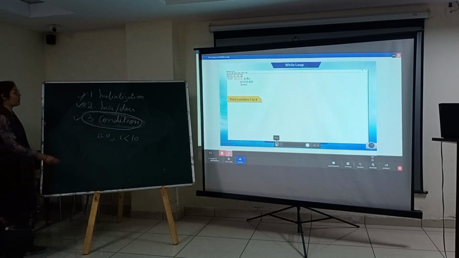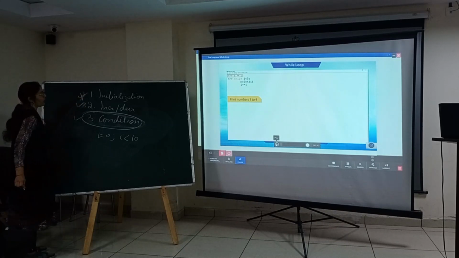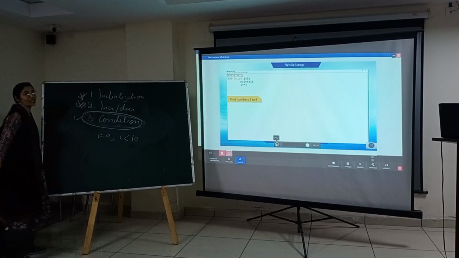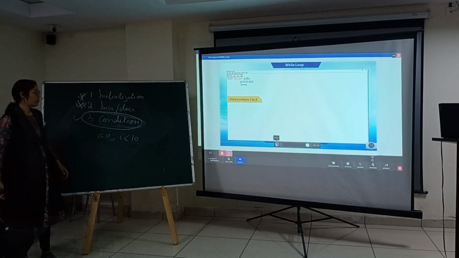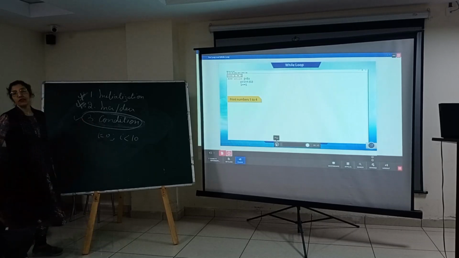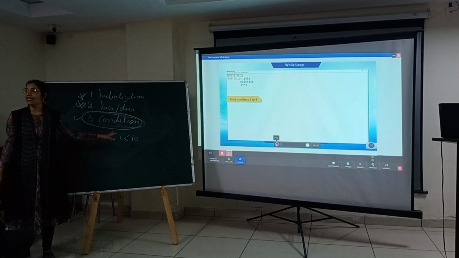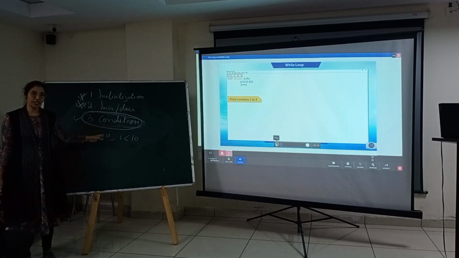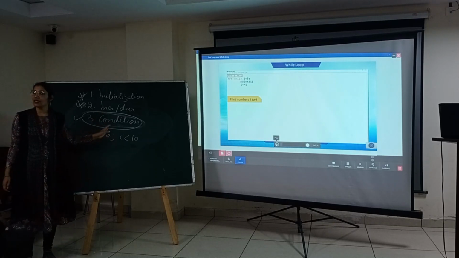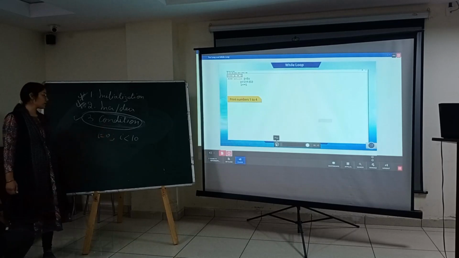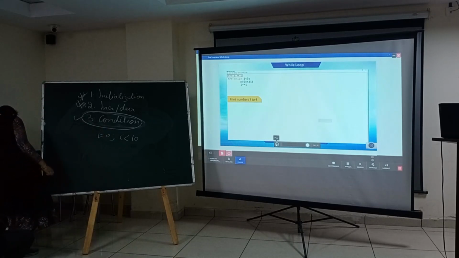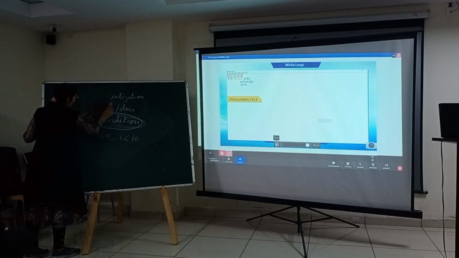While loop syntax will not include initialization, and it will not include increment or decrement. While loop syntax only includes the condition. Fine. So I am just comparing the syntax of both of them.